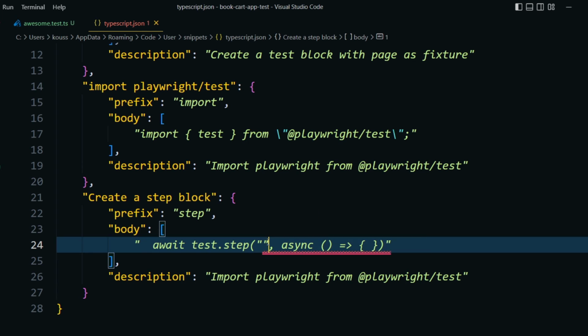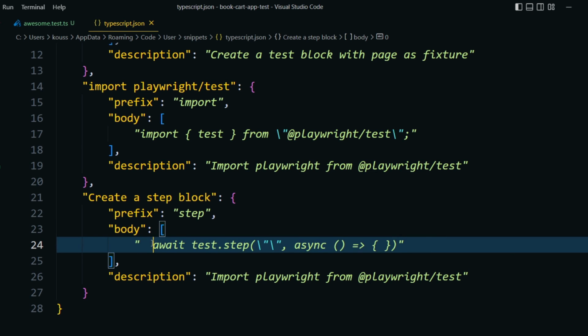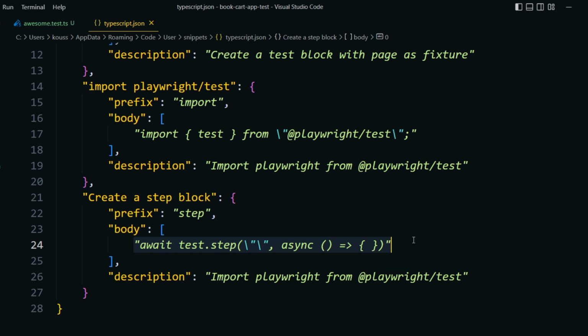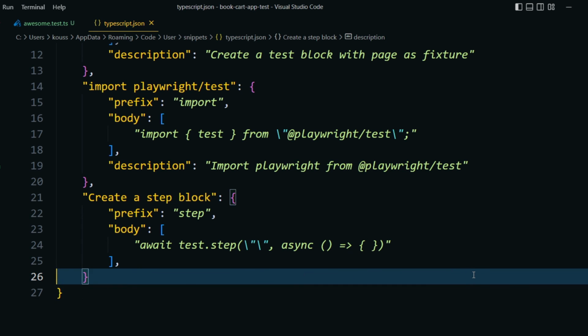Since I have double quotes here and double quotes here, we have to use the escape character, and one more place will be this, I believe. So this is our end, and this is the escape character, so that it understands this is just another string. Unfortunately, we cannot use string interpolation here, so we have to use the double quotes. The description is not required, so I'm just going to delete this to make sure it's not required at all.